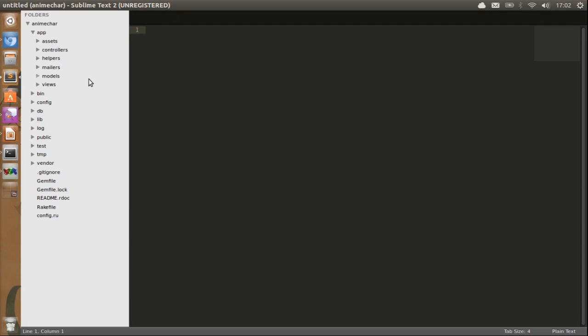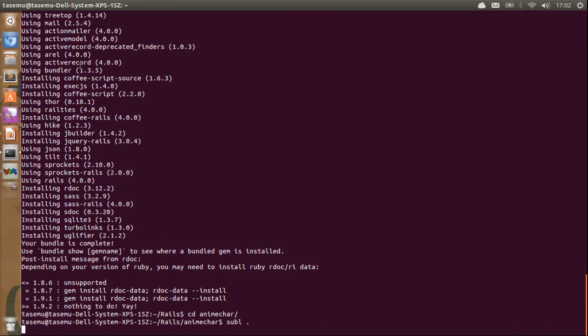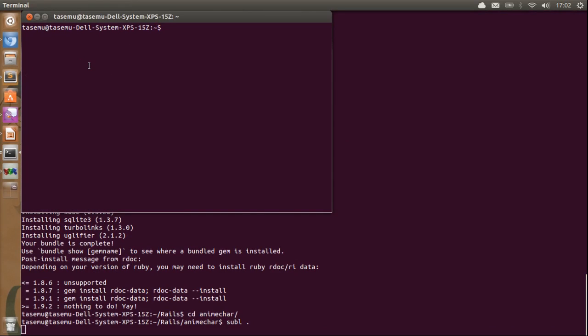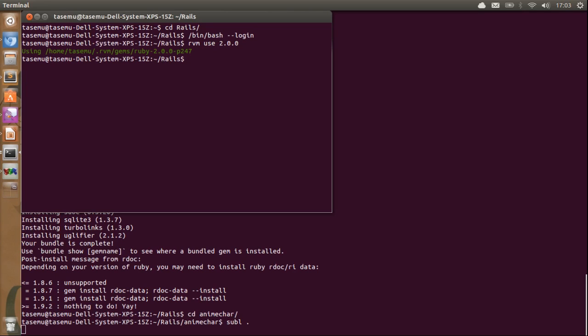Alright, so we're going to start off straight away and we're going to have a look at our website, how it starts right off the bat, because the website is already ready. So I'm going to cd into Rails and just quickly set this up, and then don't worry about those commands, it's just for my system.